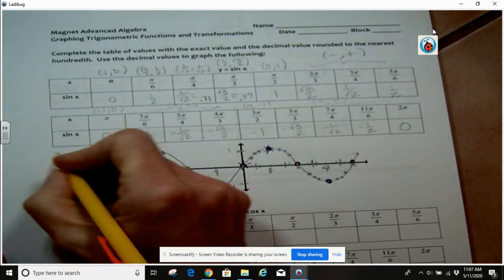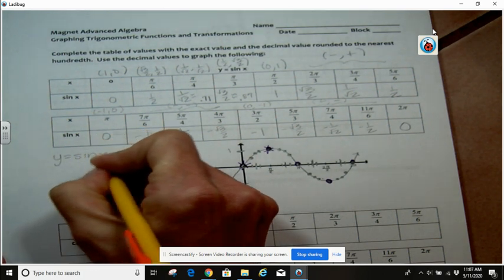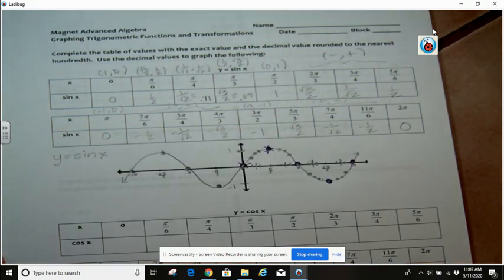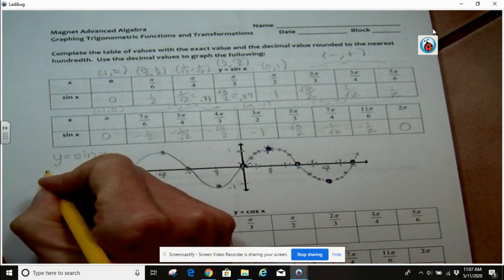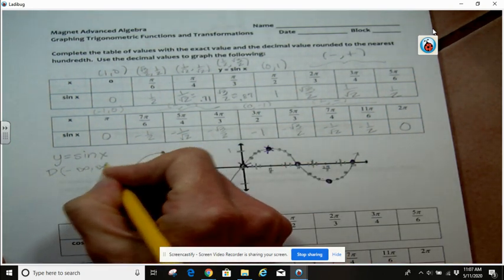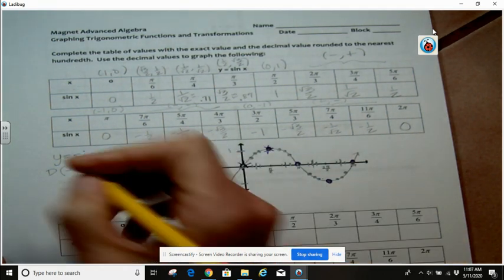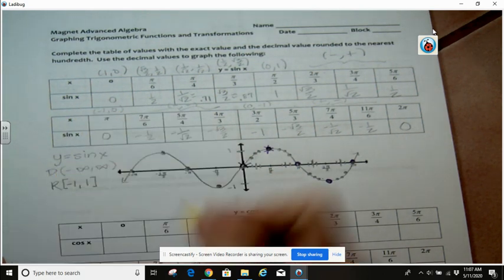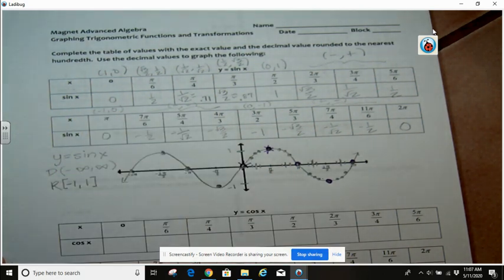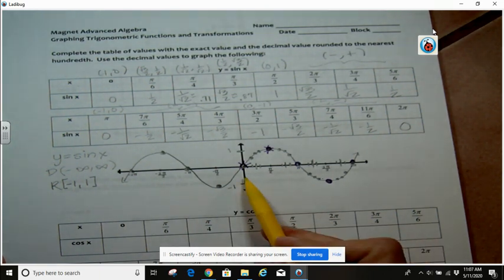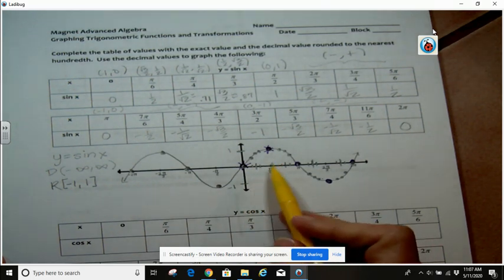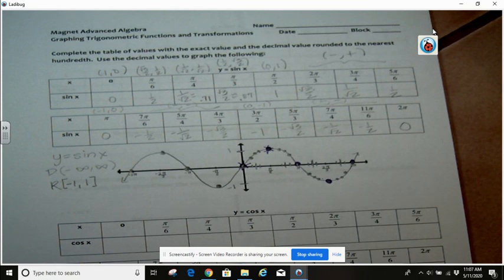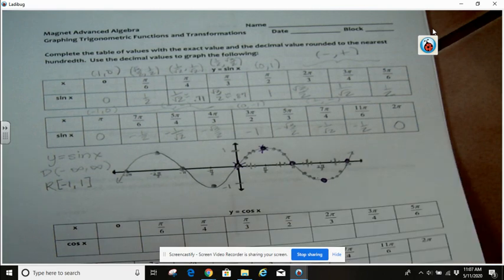For your sine graph, this is y equals sine x. This is the parent function for sine. The domain is negative infinity to infinity because we can keep going around the circle forever. The range has a minimum of negative 1 and a maximum of positive 1. You really want to remember that it goes through the origin followed by a maximum. Those points I put asterisks on will distinguish it from cosine. All right, we're just going to repeat this process, except with cosine.